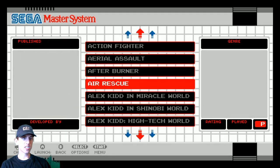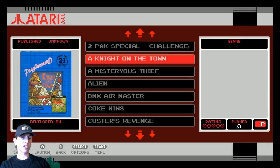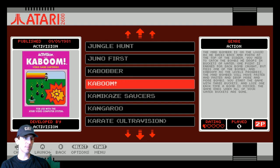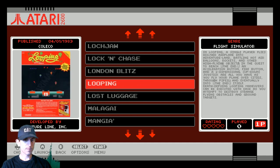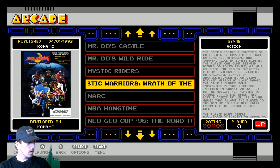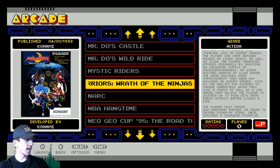Got Sega Master System as well. Game Boy Advance, Game Boy Color, Game Boy. So the Atari 2600 is all new. If you want to play some Atari, it's a small amount of space, so it's nice. And you got all the artwork as well. Yeah, it's definitely slick. A couple of issues that I think he's working on now as well.